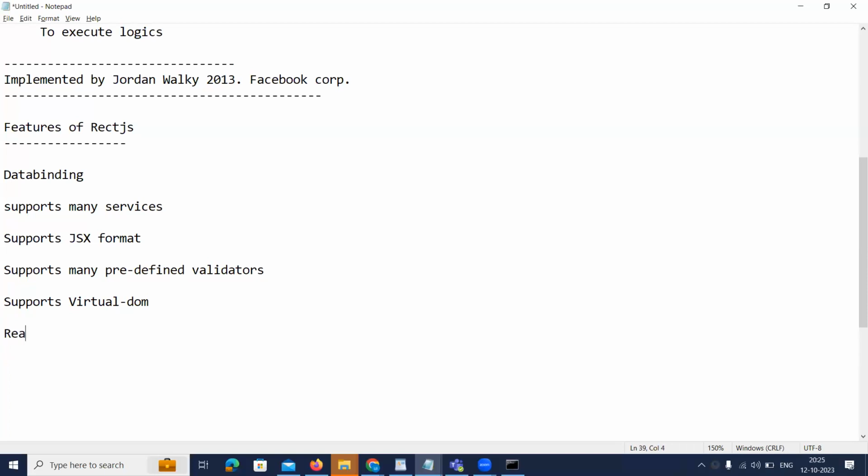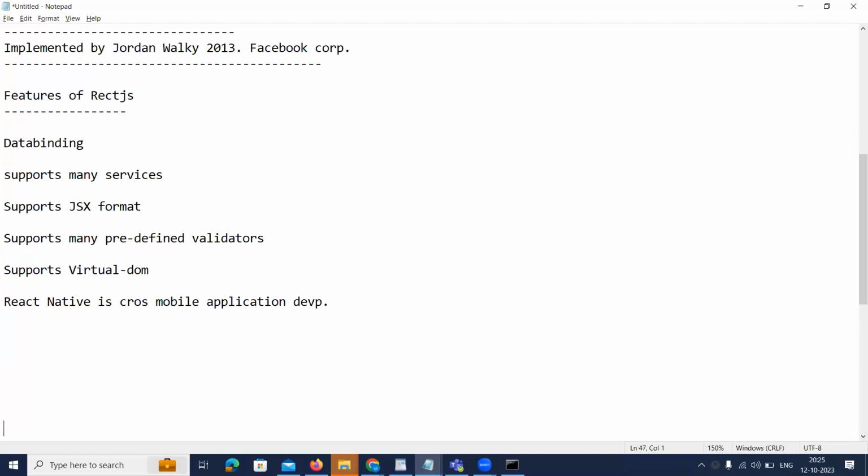I think you heard about React Native, cross mobile application. If you take React, we are using it for web application development. React plus native.